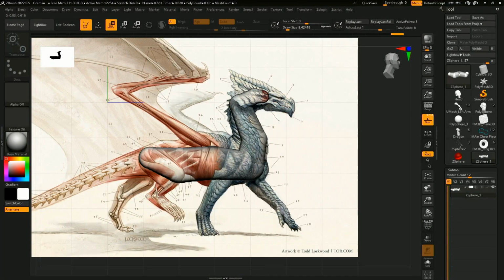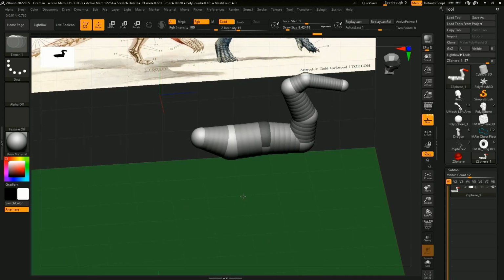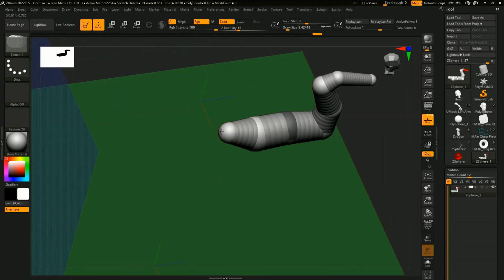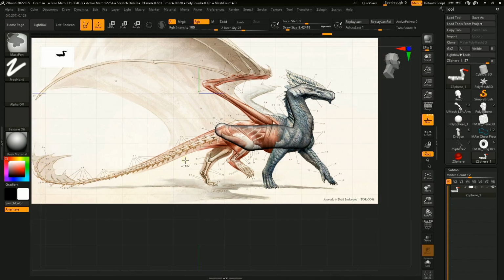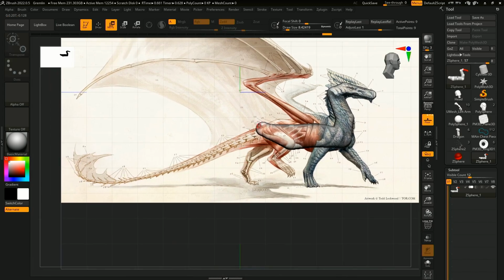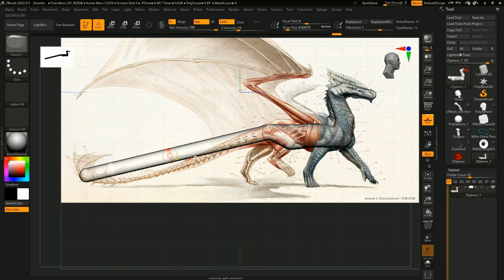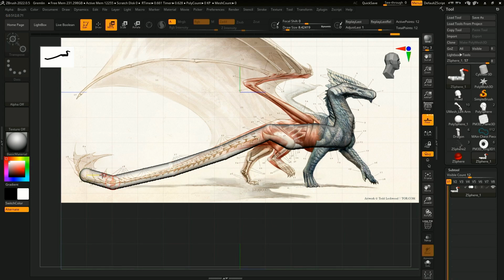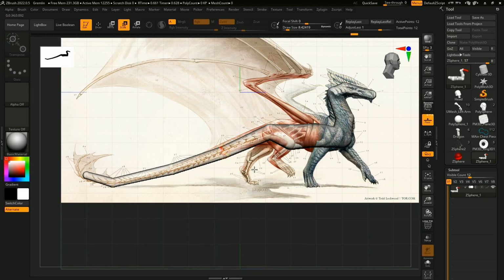And again, I'm switching up the top. I'm making shortcuts. So as you can see, if you watch up here, I'm only switching between these modes up here is what I'm doing, right? And then let's put a little tail on this. Why not? Come off. And then to make it simpler for me, I will go ahead and just move it all the way out here. And then now I'll just add some spheres along the way and then just move those into position. And then once again, I need to start tapering and bringing this down, stuff like this, right? And start getting that shape.